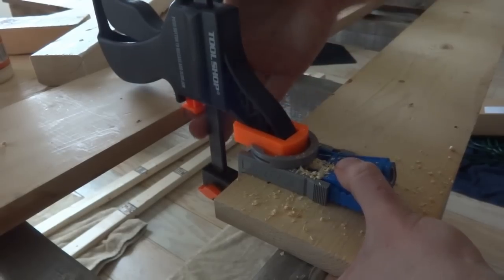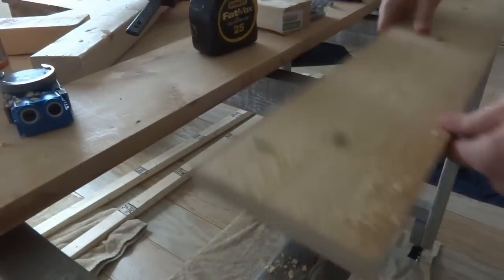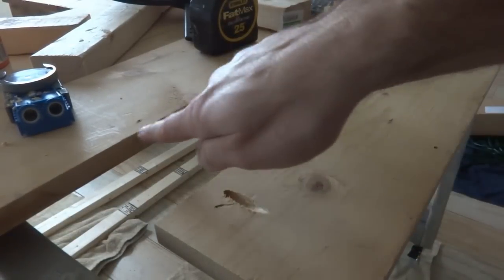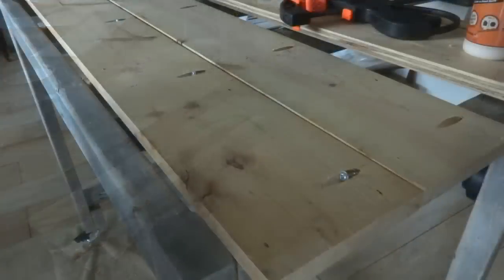Alright, so unclamp it, and I'll show you what it looks like. There we go, one pocket hole ready to screw in to the next board. So now I'll just go ahead and finish them all out, and then I'll show you how I actually join them with the screws and the glue.